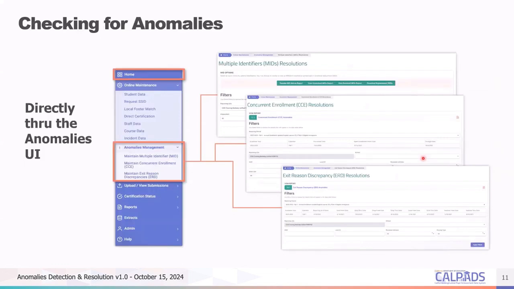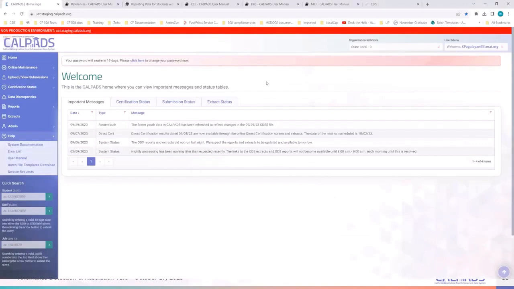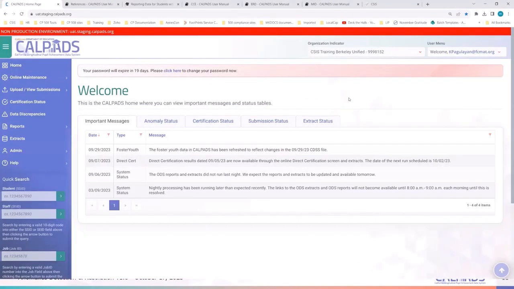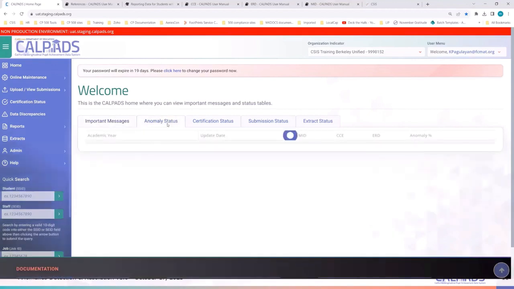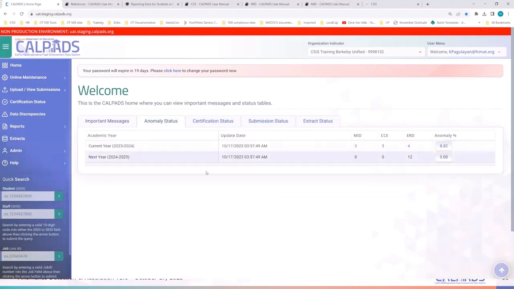So, checking anomalies. Let's go to the CalPADS website. When you are logged in and you have the anomaly contact role, on the CalPADS homepage there are ways to check your anomalies. On the homepage, number one, you should see the anomaly status tab here. If you click on that, it brings up this section.